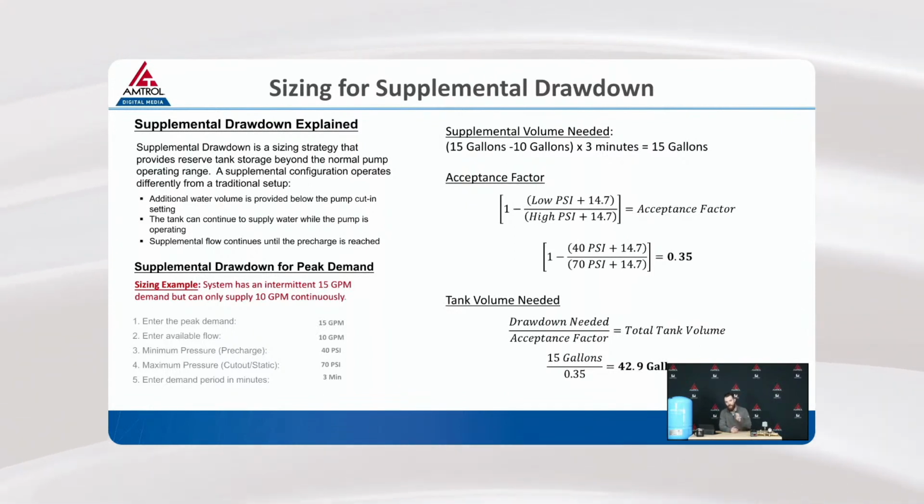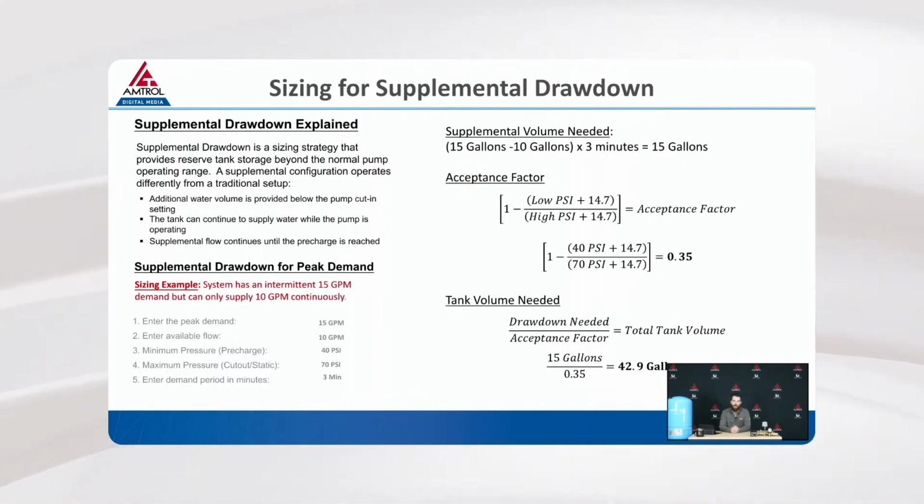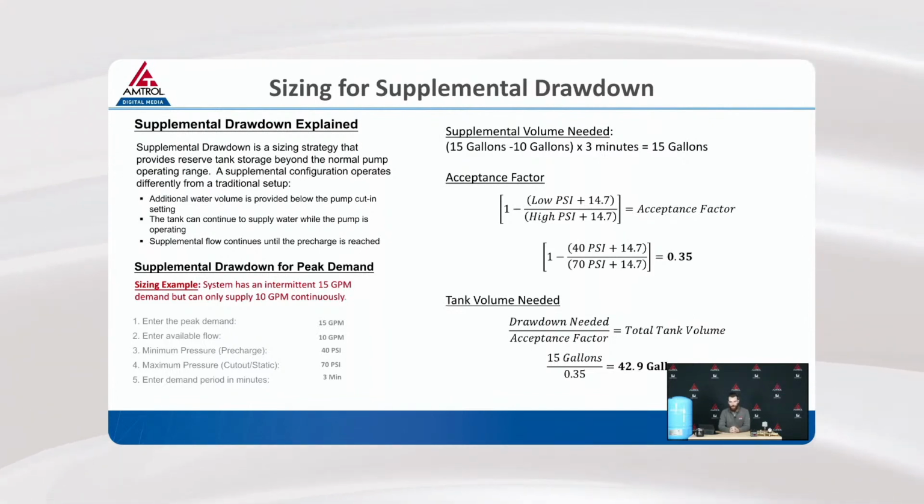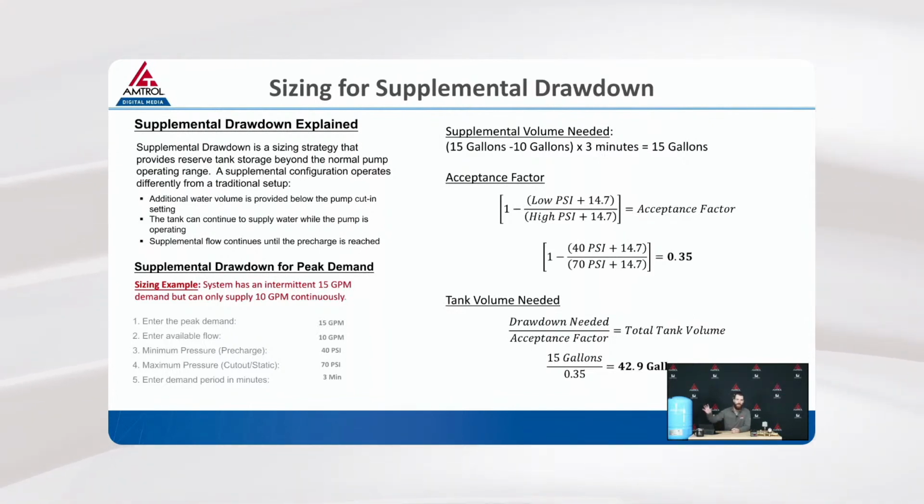But this is, again, crucial a lot of times with those bigger commercial or industrial applications where they have those quick, whether it's sometimes like a fire hose, there's always a weird scenario where they need more water than they're given. So instead of having a booster pump and a cistern or some larger setup, this is a very viable solution for them. Yes, it sells as a tank, but it's also a smaller form factor. It's already pre-pressurized. It's ready to go.